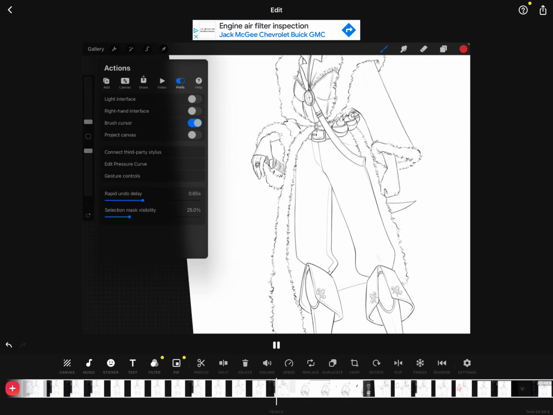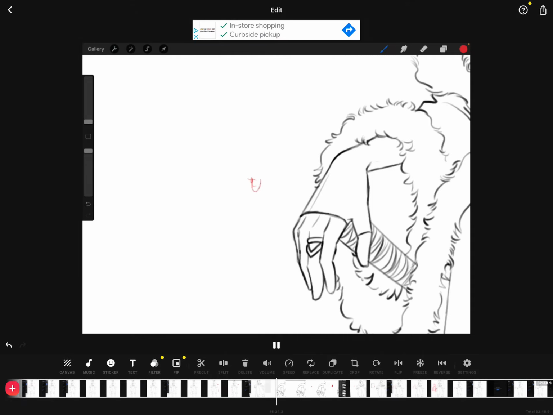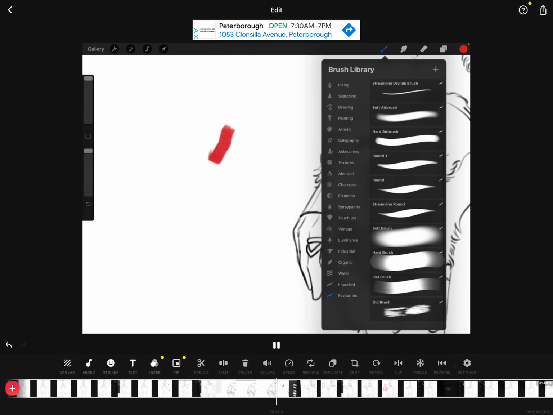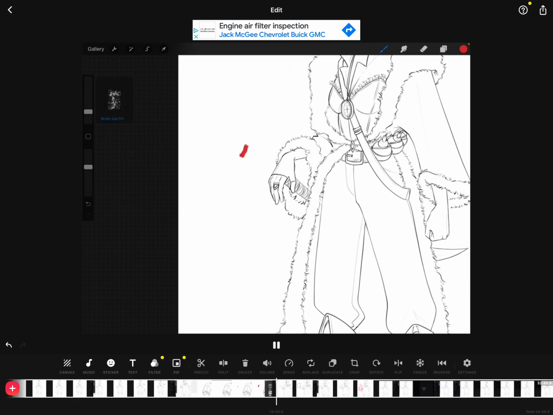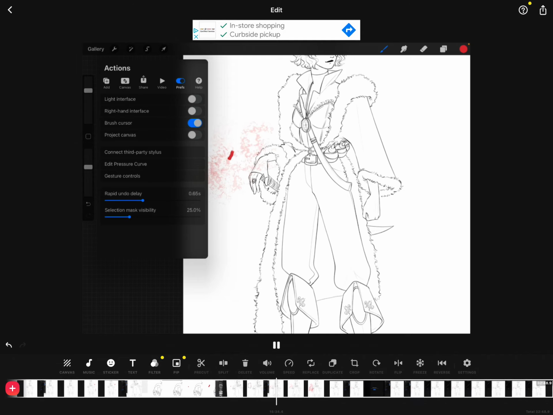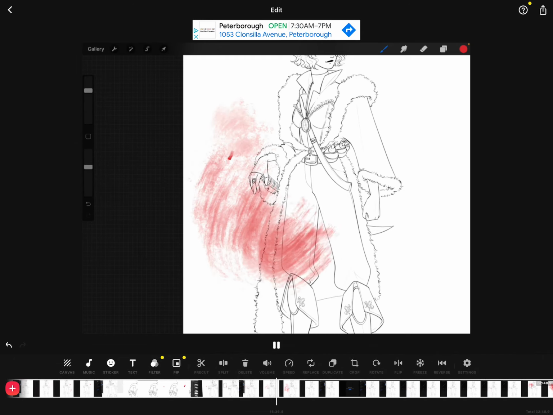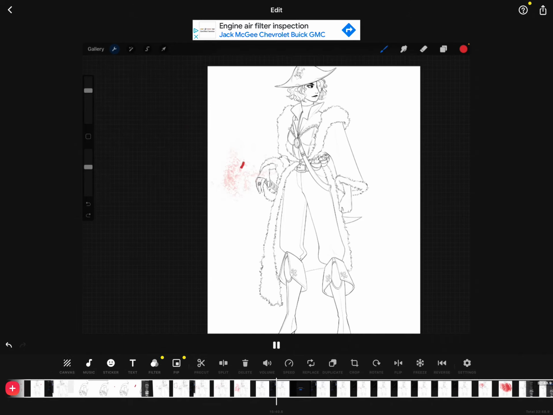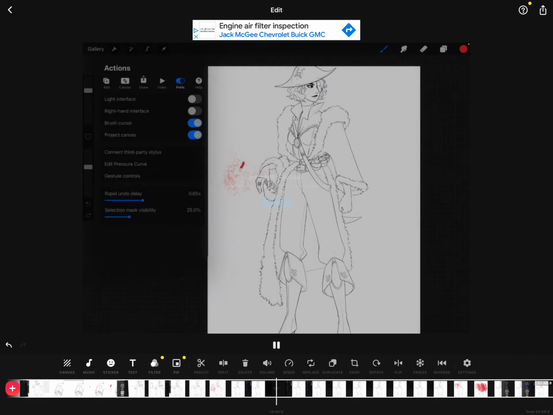Brush cursor. I show my brush cursor, so let's look at, you can see the box of where my cursor is, or here, let's do this. Let's turn the opacity down. Yeah, see, you can see the cursor of where it is. I drew for the longest time without it on. It's totally personal preference, but I like having it on just because sometimes it's easier to see where the brush is going.